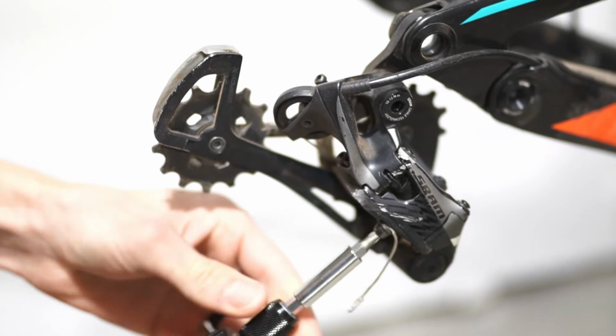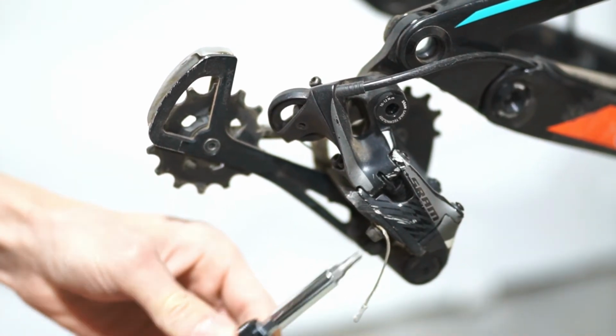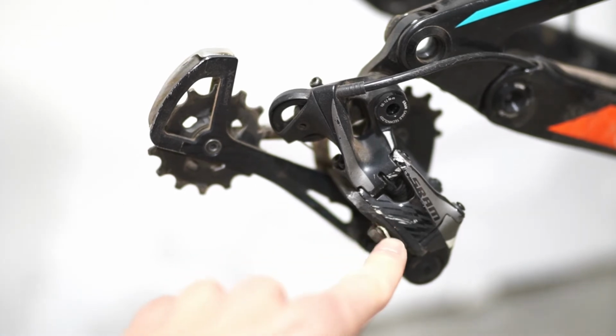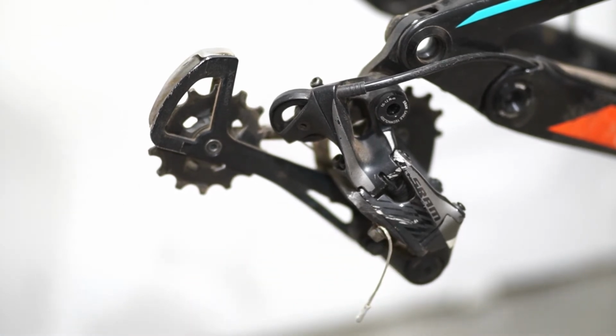So there's just a little bolt right here in which that's just gonna pop up. Now, generally, I wouldn't recommend saving cables or doing any of that. I just get it replaced. But because I'm gonna try to get this stuff back together as soon as I can, what I'm actually going to do is a little trick that I've done in the past where you just mark kind of where the cable was on the bolt right here. That way you can remember where it goes back so that your shifting remains the same.